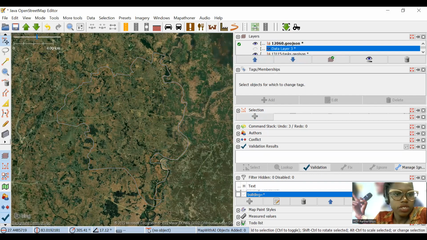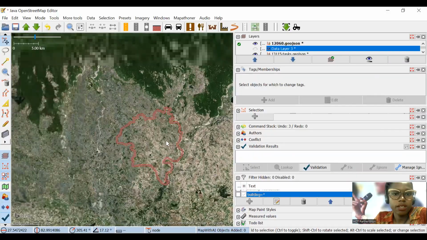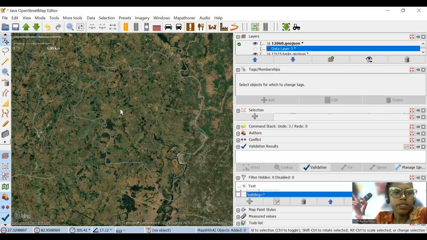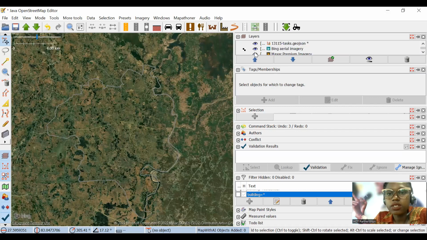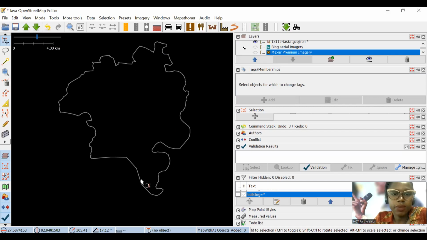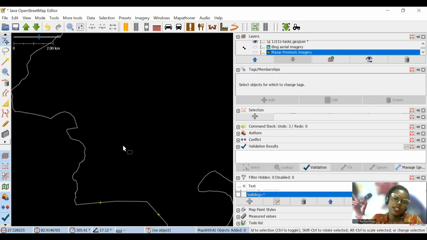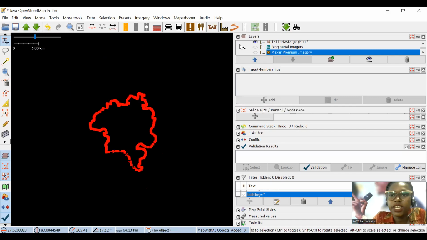So you see, when you download the area of interest, it's going to download this for you. Let me first turn off the imagery. You're just downloading the boundary, the area of interest. You're not downloading the grids. So with this, downloading along might be very tricky.